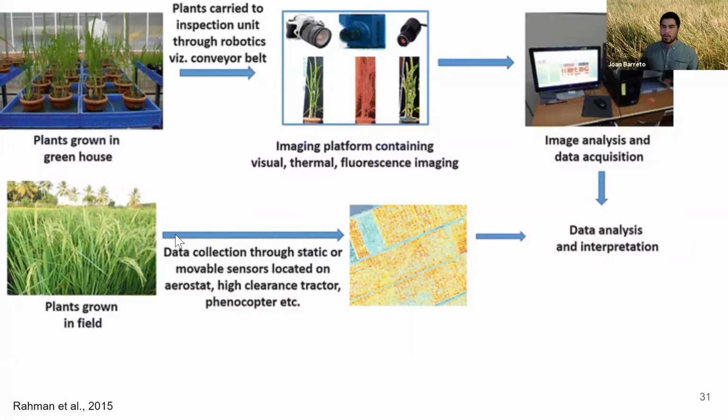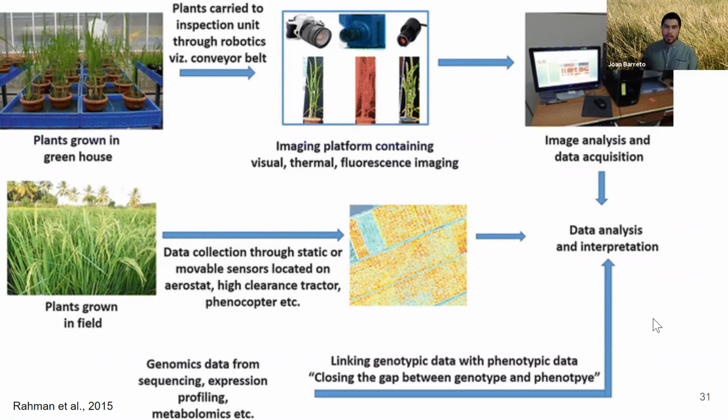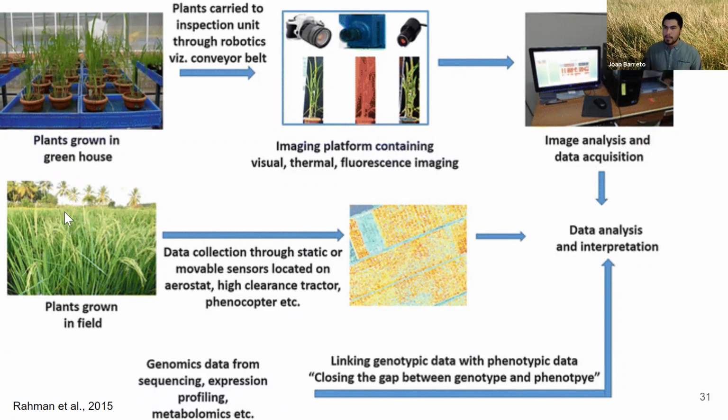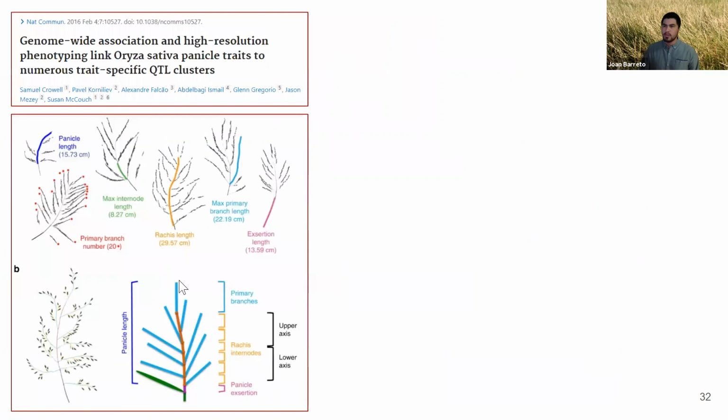In addition, or alternatively, we could also use genomic data. This is to look at what genes, or versions of genes, certain individuals have, and see how, by having these genes or certain frequencies of these genes in a population, we can use this genomic data with phenotypic data to make better interpretations of what's actually happening biologically in the organism of interest. This has been done in rice and many other species.